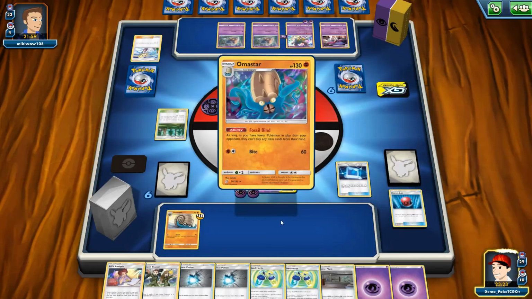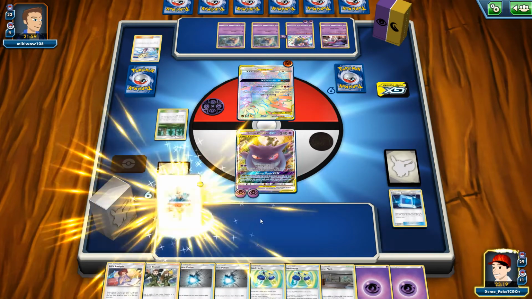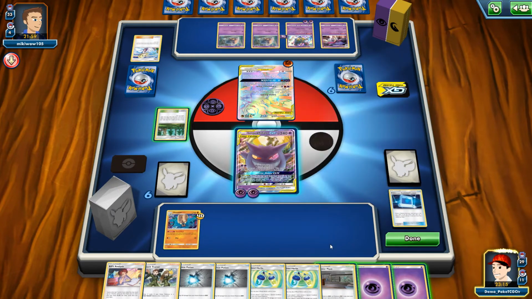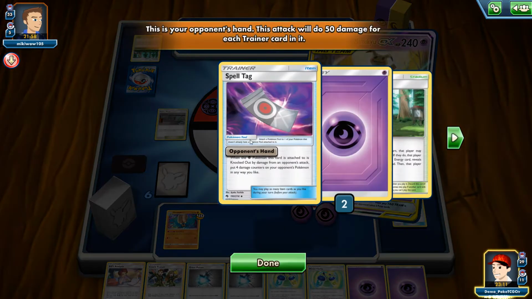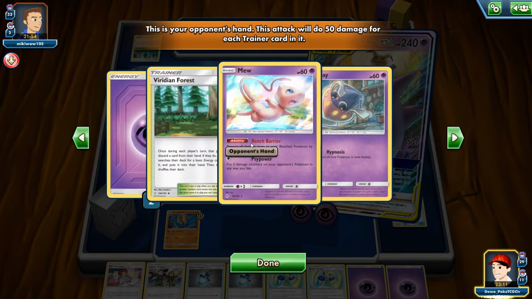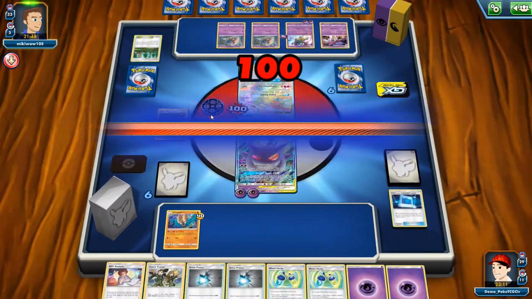And the good thing with the Poltergeist is also the fact that you can see what your opponent has available in his hand. Additionally, I think I can Power Plant him. Why not? It's not that it means too much. Spell Tag, Viridian Forest, so he also has Mew and 2 energies, so I'm hitting only for 100. Not too much.